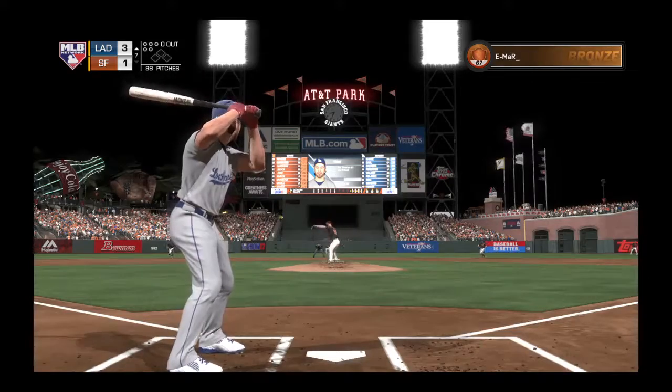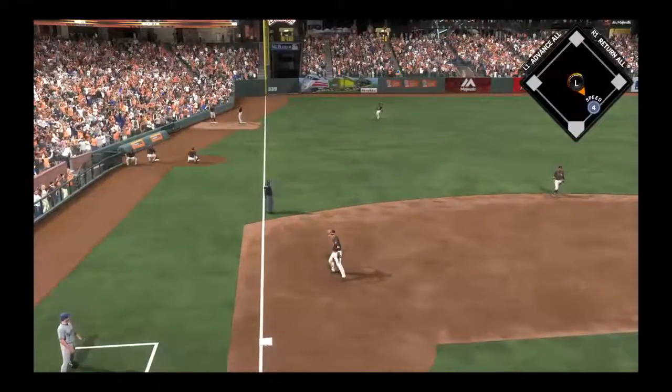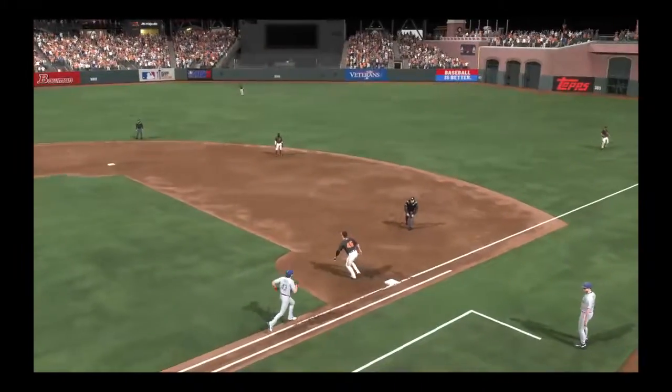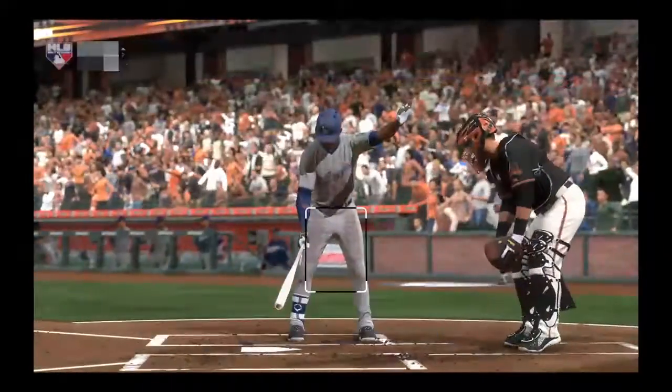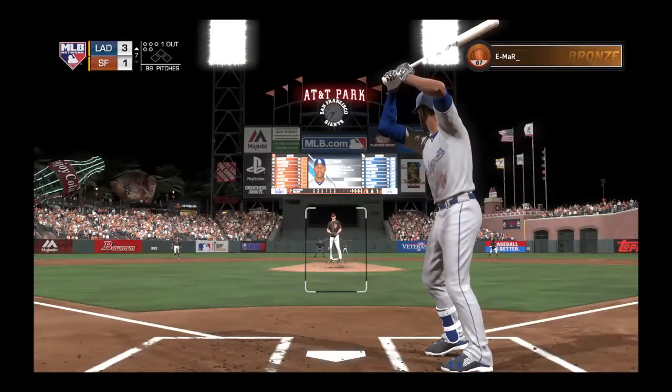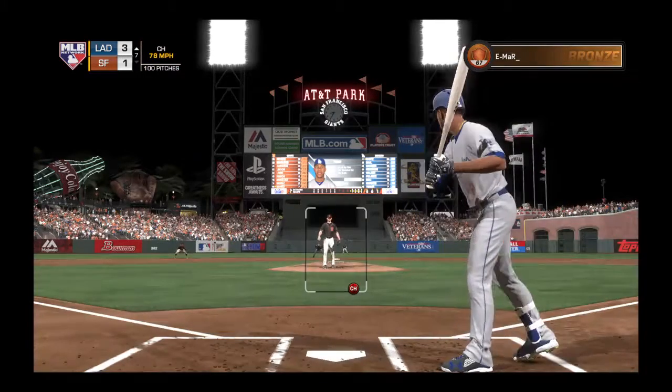He's ready. Here's the first offering. Grounded down the third baseline. Oh, what a stop on the slide. Touché, sir. And that'll bring in the middle infielder, Ketel Marte. He singled earlier, making him 1 for 2 to this point.